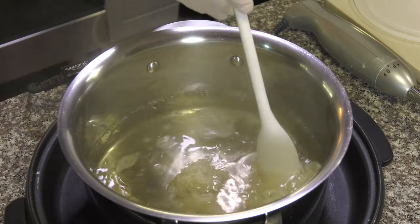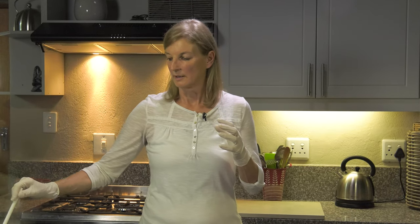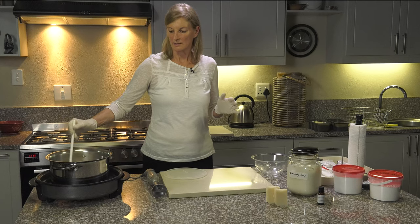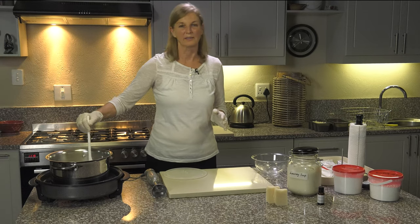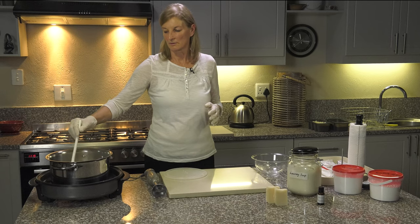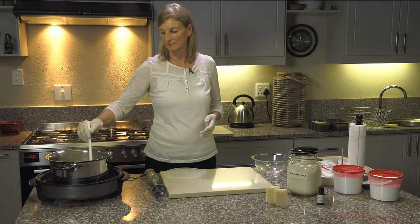Now here, if you're going to use your soap for laundry, you can actually lower the superfatting. If you can remember, I spoke about superfatting. If every oil has been incorporated in the soap, you have 0% superfatting, so there's no extra oil. If you want it as a skin moisturizer, then you add a little bit of extra oil and that'll be superfatting. So for laundry soap, you're not going to need this extra oil in your soap. You just start at 1% or 0% superfatting and you'll have a good laundry soap. But you can use your normal soap as well. It works just as well.